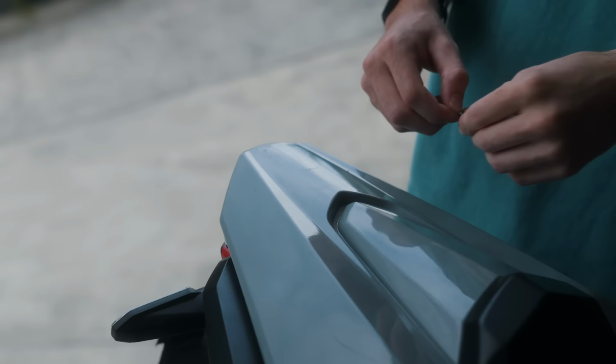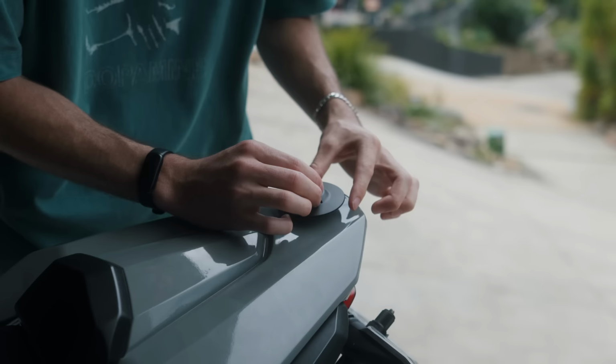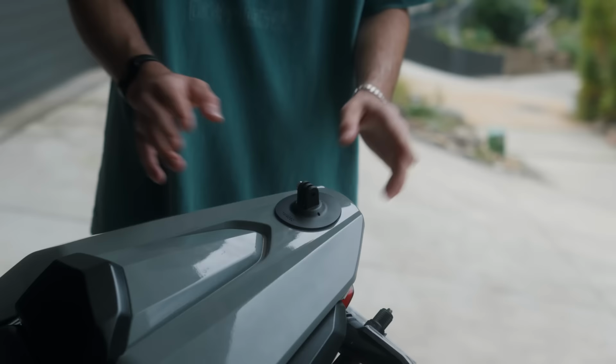These alcohol wipes, a little dry wipe as well. Let's be precise with this. Right about there. That looks goofy on the back of the bike. The other one was kind of subtle. This one looks a lot more goofy, but that surface area is a lot larger, so hopefully it's not as sketchy. They do say to wait 24 hours before you mount something on there, but I feel like it won't hurt to do a quick test.